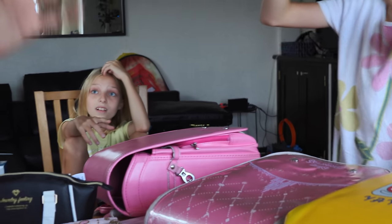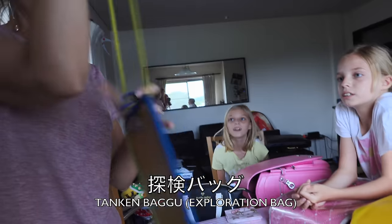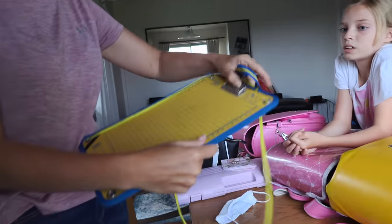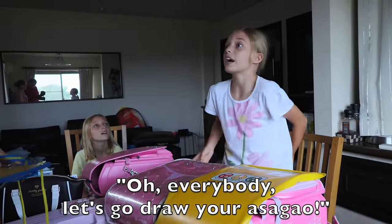Also at school they have a set for calligraphy, where they use these long brushes — very beautiful. They all have a recorder too. And they have this thing called a tankenbako. When they go on excursions, they can put their papers and pencils in it, then sit down and draw or fill out sheets about what they're observing out in nature. So that is just a little bit of what goes inside the randoseru!